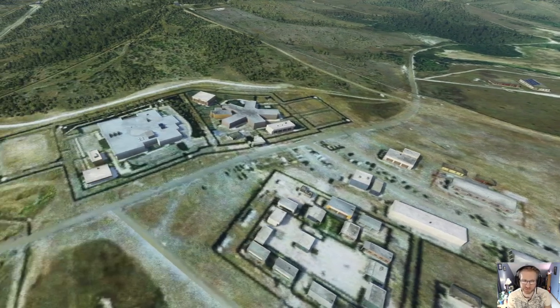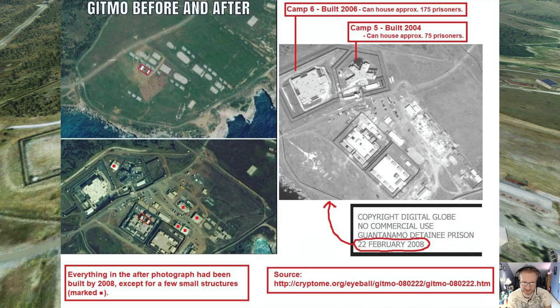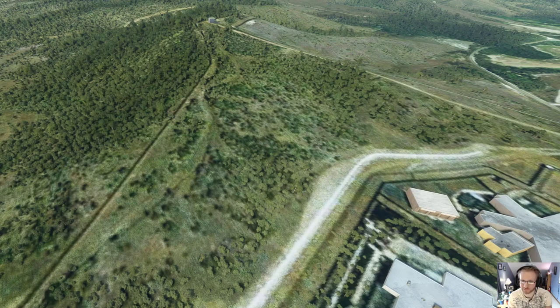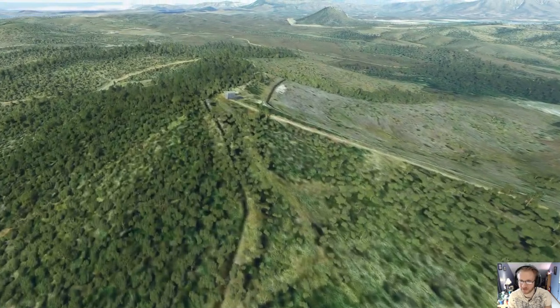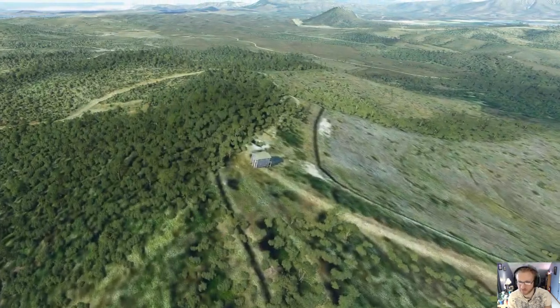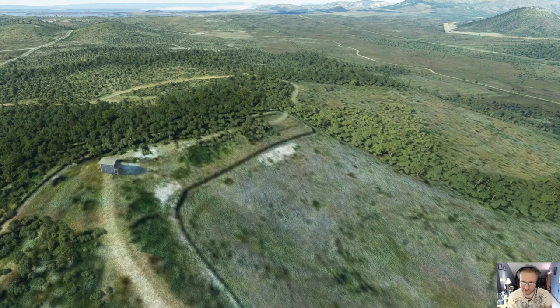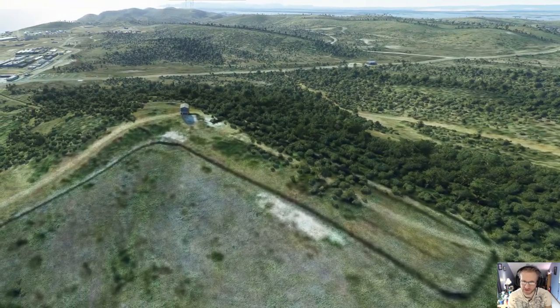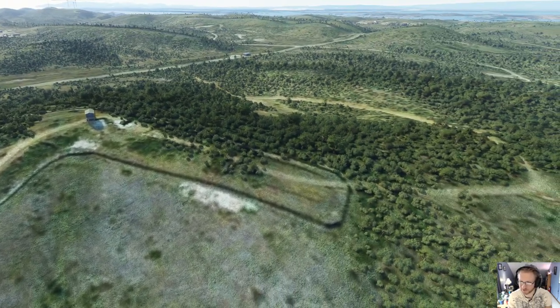And this was supposed to be expanded. You can see the fence that runs along it, that goes all the way up in the woods here it looks like. I'm assuming that's supposed to be a guard tower, I would guess. And the fence comes around — they got a hell of a recreational area in here.